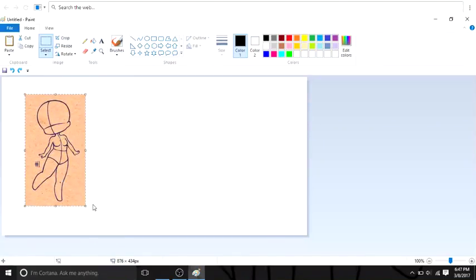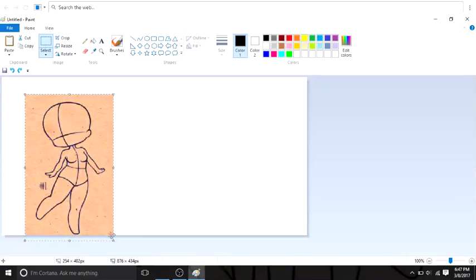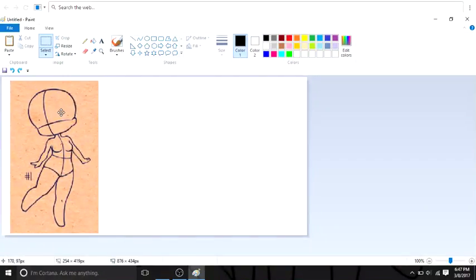But to break it down, I will enlarge it right here. You can already see some basic shapes.